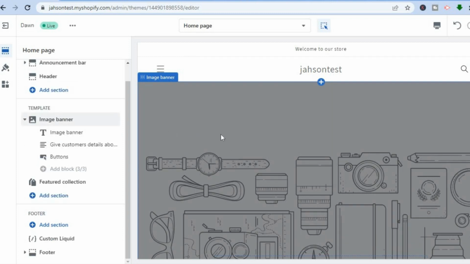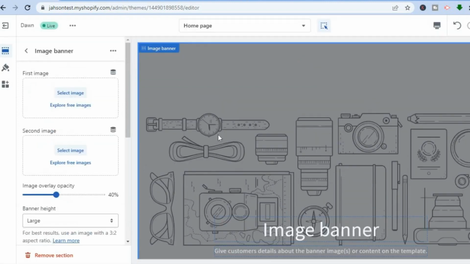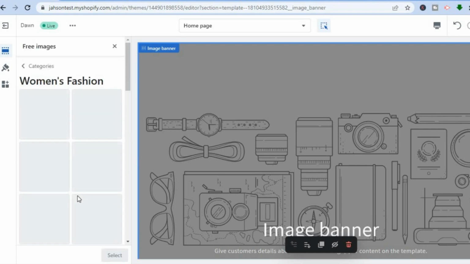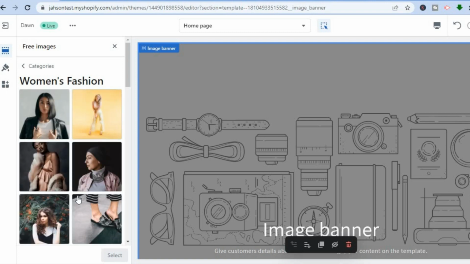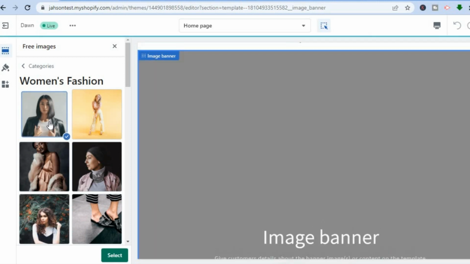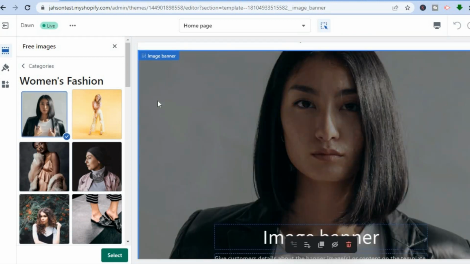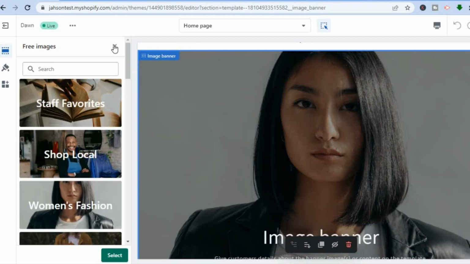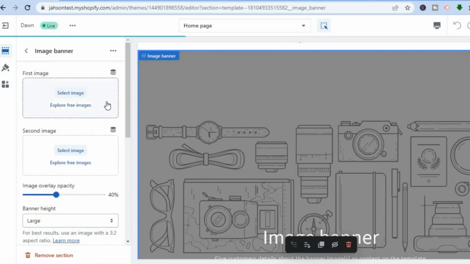You'll be able to make any changes you want, and to get an image banner is quite easy. All you'll have to do is go into Canva, as I would recommend canva.com, and from there you'll be able to find numerous other image banners that you can quickly edit and customize for your store. But for this example, I'll use one of the free images. Just for example's sake, you can see how it looks right there, as Shopify provides you with different free images that you can also use.